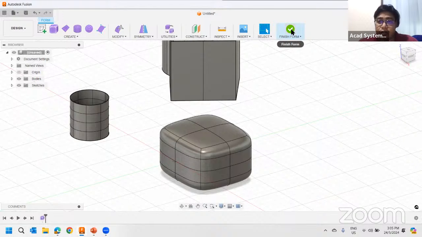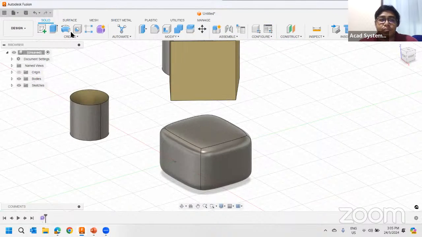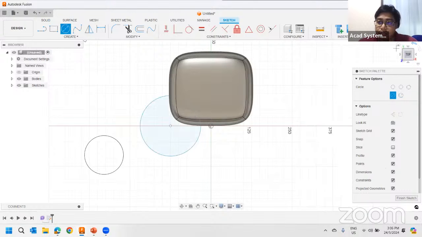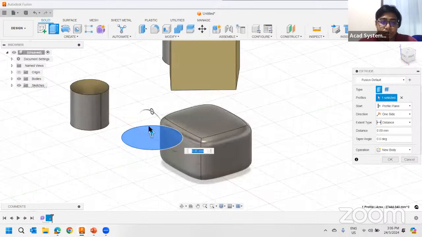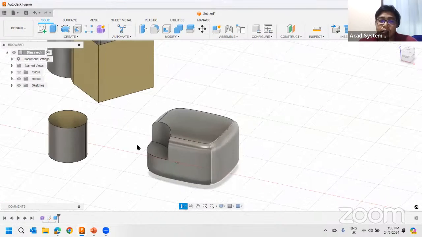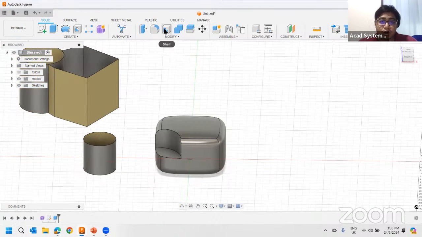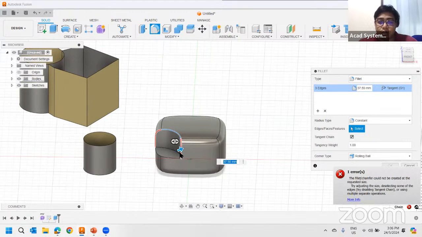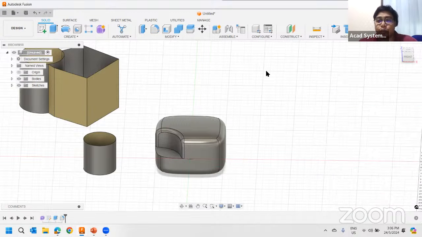So if I go back to finish form, I can still use some of the features here where I can use to extrude, to cut the form that I created before. So for example, if I click here, and I should be able to cut this, right? Or maybe I can also join them together. For this case, maybe I want to cut. So you can see you can still use that cut feature, or you can also add some modifying tools, maybe add some fillets. So it should be able to work with the tools that we have.